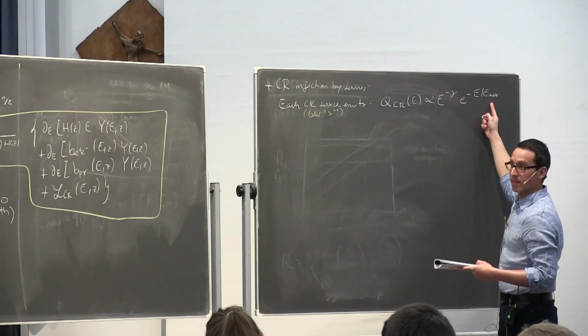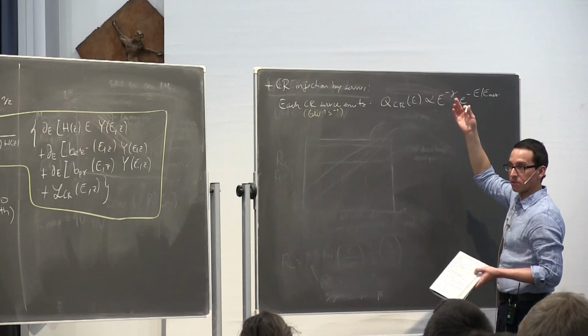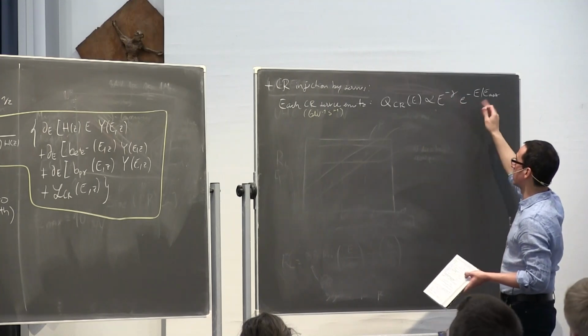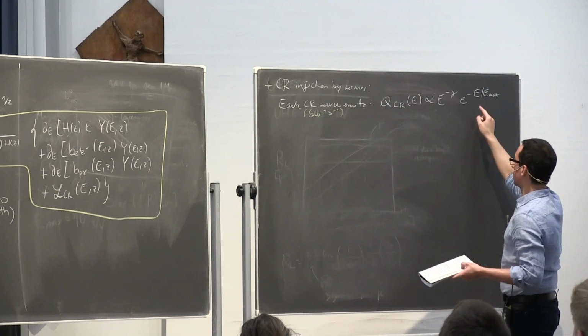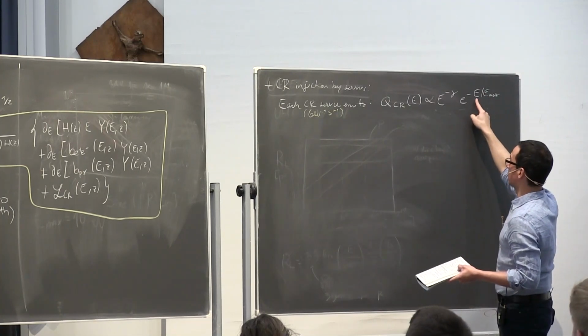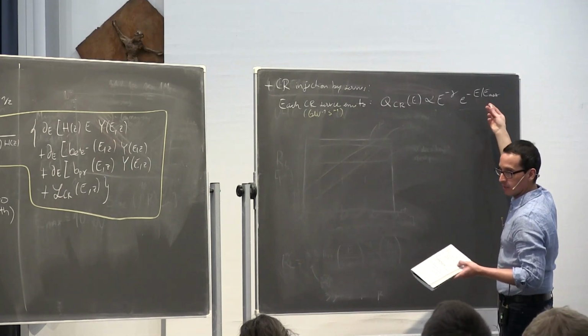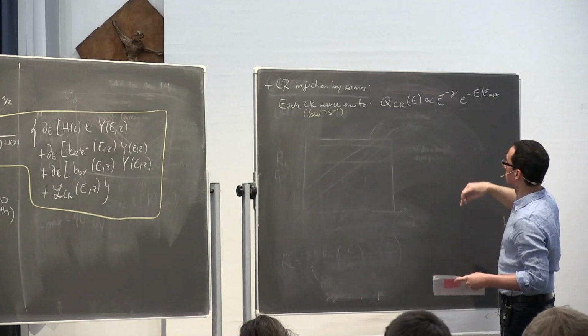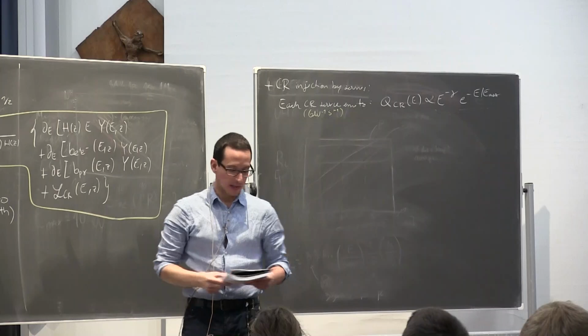So to account for the fact that at some point you run out of steam, so you reach the maximum power that your accelerator can reach in terms of energies, we write it as an exponential that will become important once the energy of the particle is close to what the maximum is that the cosmic ray source can give you. So that's an exponentially damped power law. That's what it's called. Okay, that's the first part.